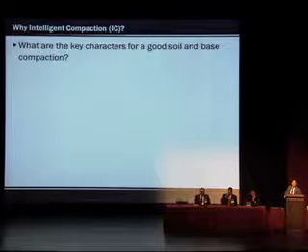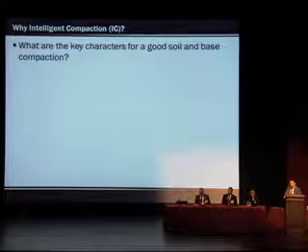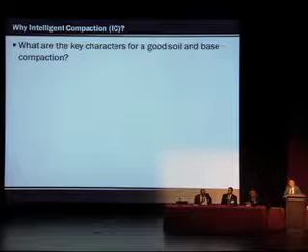I'm going to focus on soil and base compaction. So we are not interested in using intelligent compaction on hot mix, although other states do intelligent compaction on hot mix, but we are not focused on that. So what are the key characteristics? Can you give me some examples or thoughts?